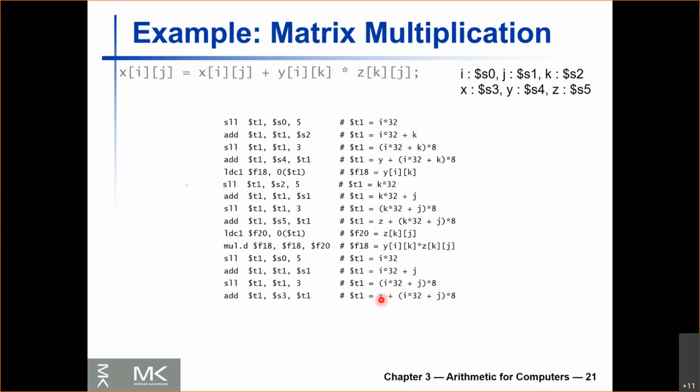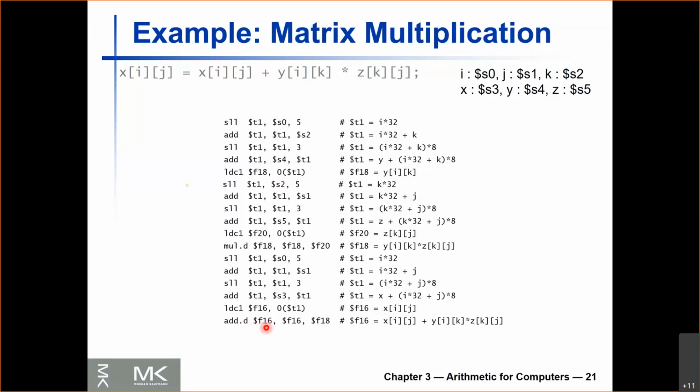Now that I have the address of x of ij, I can load it into F16. And then I'm going to do F16 plus F18 because the product is in F18. So I'll do add.d. So now I have F16 is equal to F16 plus F18. So now the whole value is in F16.